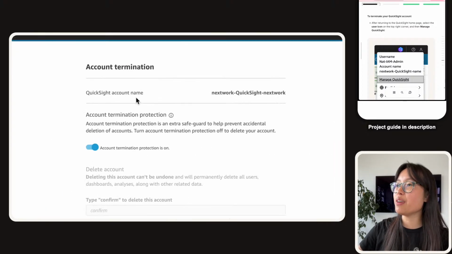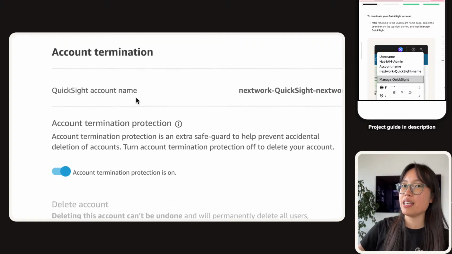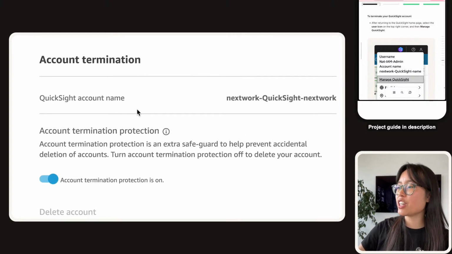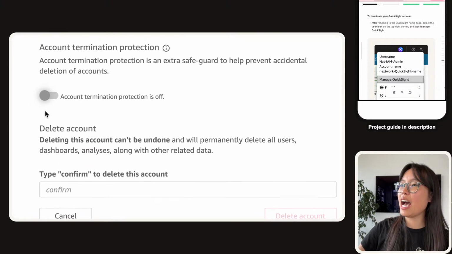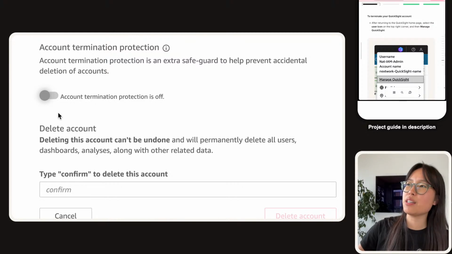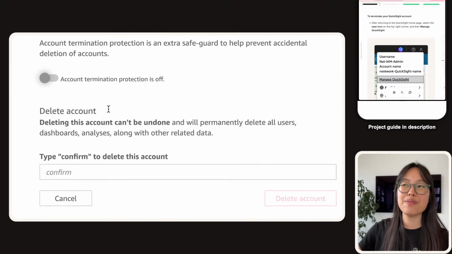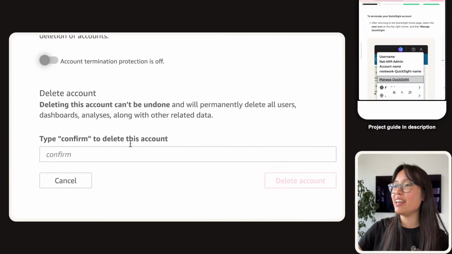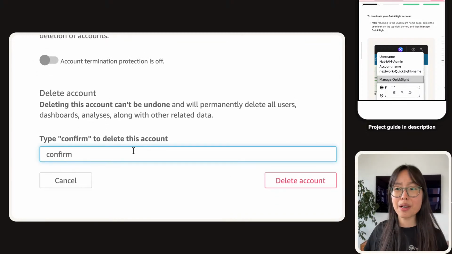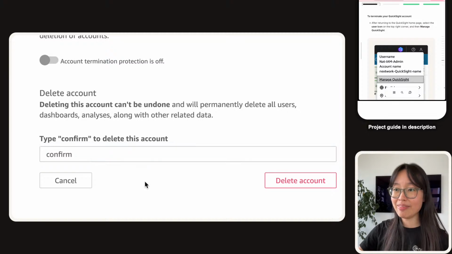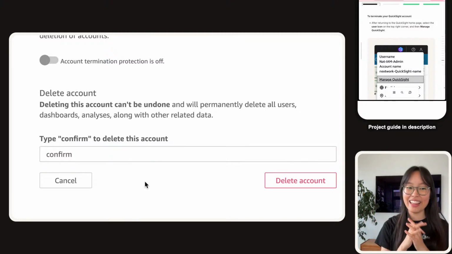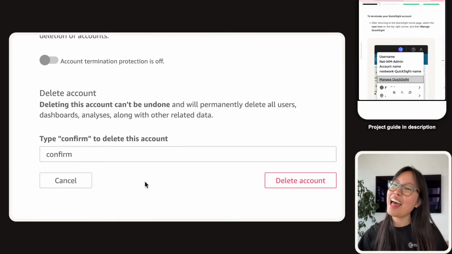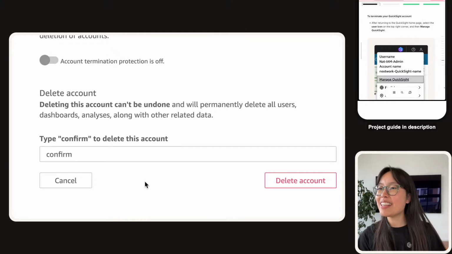I just find this so funny. I think this is one of my first times seeing account termination protection. You know, if you want to delete your account, I don't know if something like this could actually stop you. I don't know how effective termination protection is, long story short. Do you think termination protection is helpful and important? Do you see it in other places? The first time I saw that, I actually had a little laugh to myself. I was like, I don't know why this is here.